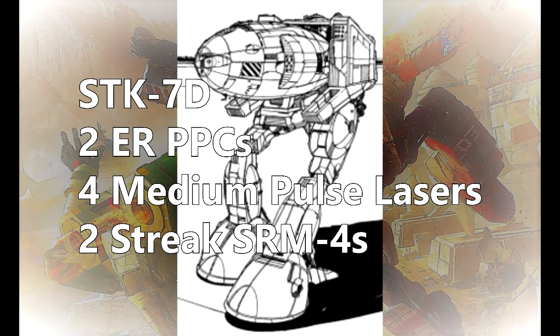The STK-7D was a Davian design built just in time for the FedCom Civil War. This version says, "Screw LRMs," and swaps them out for a pair of ER PPCs linked to an advanced targeting computer, because I don't need to catch up to you if I can snipe you from a different planet. It also ditches the large lasers and replaces the SRM-6s with a pair of Streak SRM-4s.